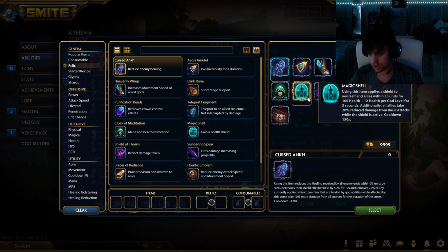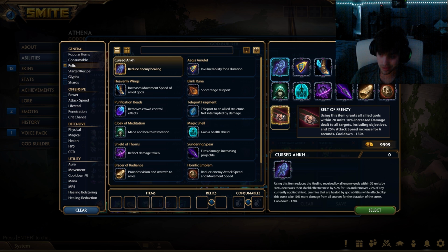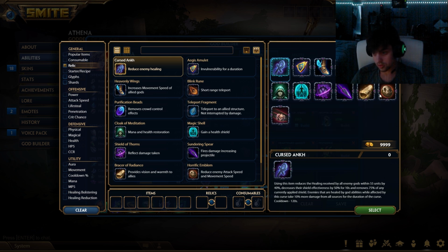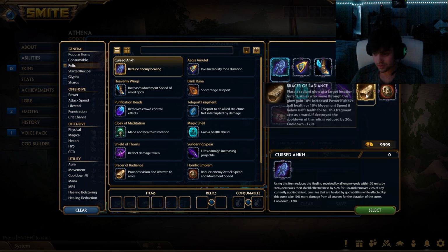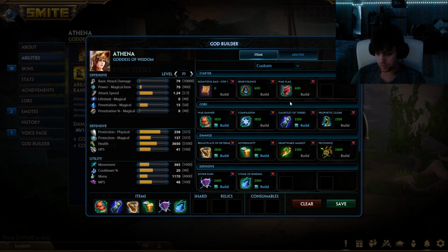Shell's always very good. It's basically just Aegis for your team without them having to Aegis, and they can still attack. Belt of Berserker is a very good item if your team has very poor objective play, right? Very poor objective secure, very poor objective burn. The Belt of Berserker is going to help you out a lot in that situation. Horrific is always just very good if they got a lot of dive, right? If a lot of dive, Horrific is very strong. But that's my Athena build.